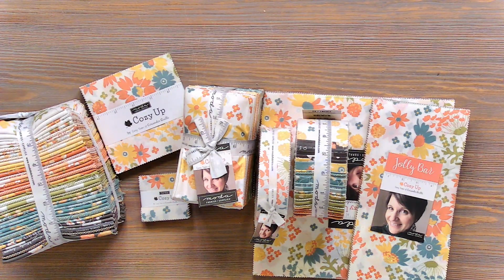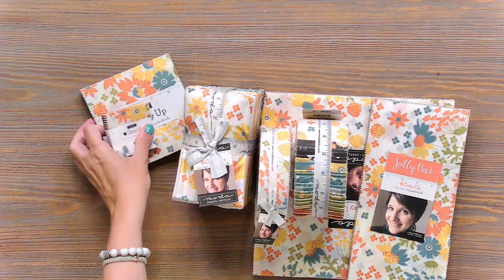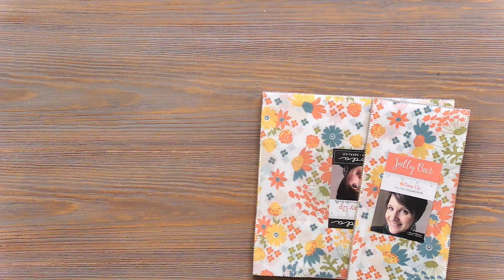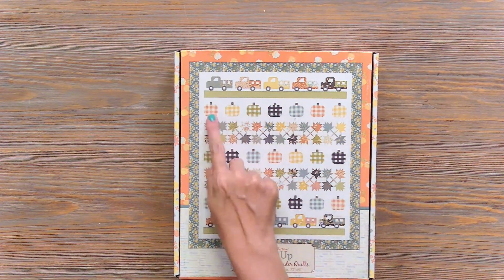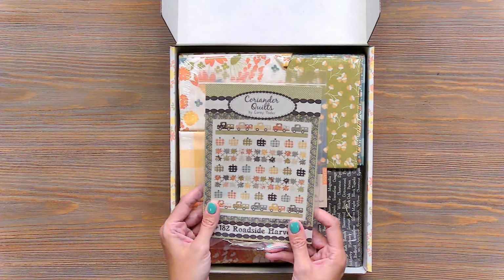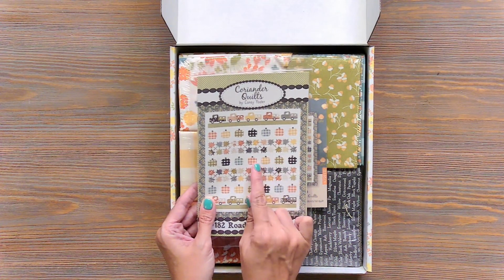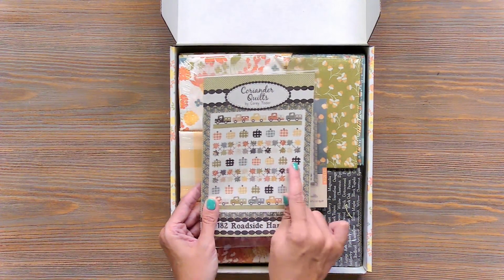I do have one other quilt that I really wanted to make that I don't have time to make, but I'm going to show it to you anyway. I bought the fabric to make it, so I actually have it in my stash. And it is this. It's so cute. I bought from the sample yardage. In here you get the Coriander Quilts pattern. Now this is actually a plaid fabric from her line, so you don't have to put together a 9 patch or a 16 patch because her fabric is this way.